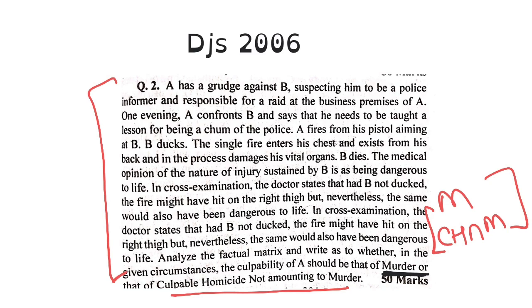And in the midst of it, if they give you any sort of unnecessary detail, you will not be affected by it. Let's just take a look at the question. So it's going to be about a grudge, there is a police officer, there is business premises, he confronts, he is a chum of the police, there is a pistol, the process damages vital organs, cross-examination, doctor states. So it's going to be a whole event from the very beginning till the end, and otherwise you would have gotten confused.